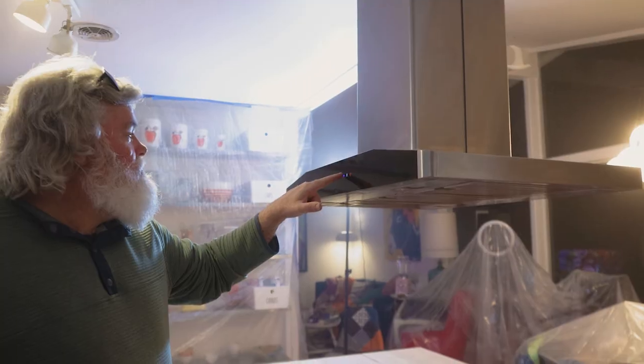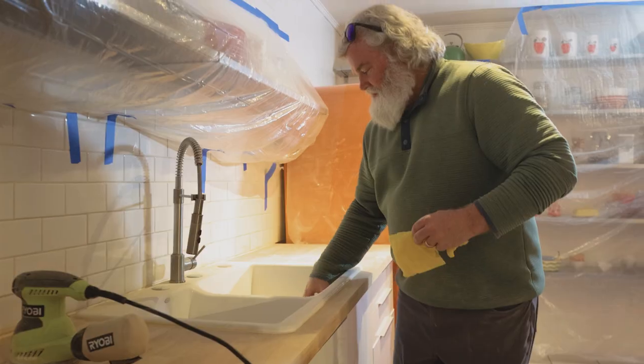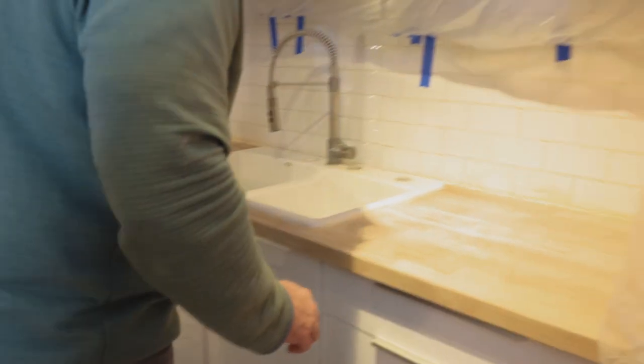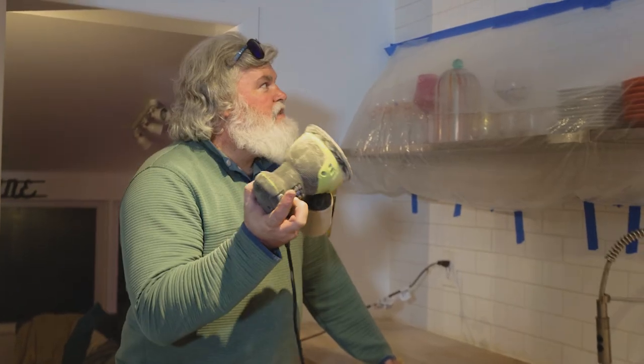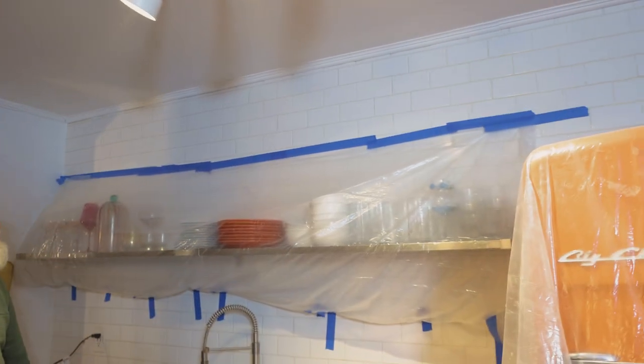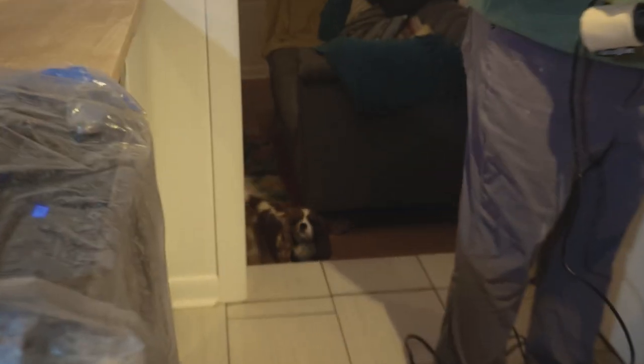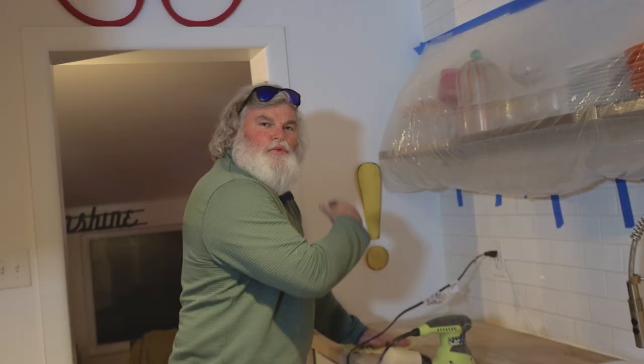And then we're going to clean this place up. The real reason I want to update this kitchen is to prevent me from having to do this every six months. It's a mess — see all the dust here on the plastic? Good thing I covered up all the dishes. It's a mess. The dogs hate it — he's whining over here.